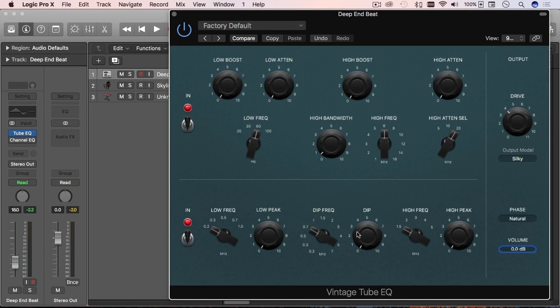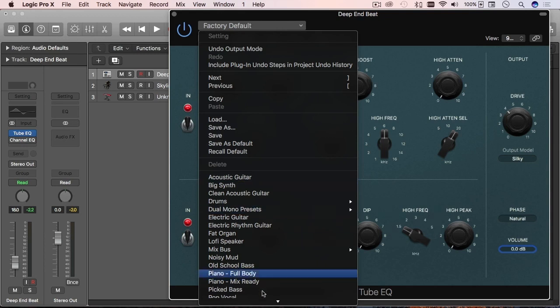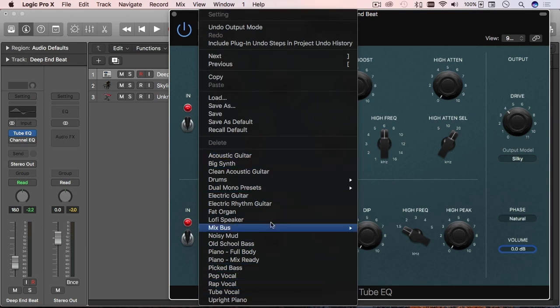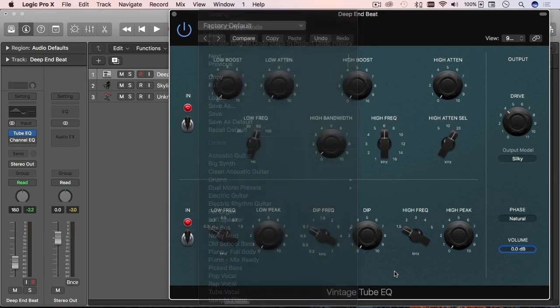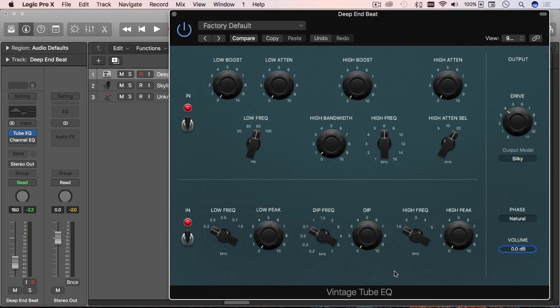But the controls here are pretty simple. You still have more parameters to deal with, but they're very simple in my opinion. You still have your output, same as the Vintage console and graphic EQs, just a drive knob. Then your output model is going to match, by default, the EQ that you're dealing with, but you can combine it with the other two. You have your phase, your volume. Always look at your presets, because they're good to start learning a little bit more and easing those fears of working with EQing.